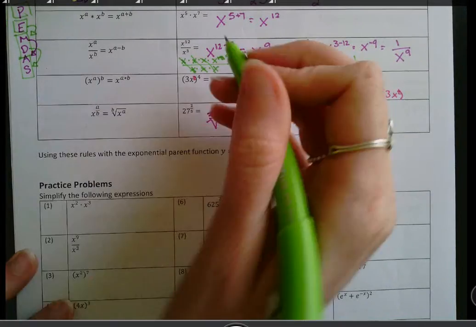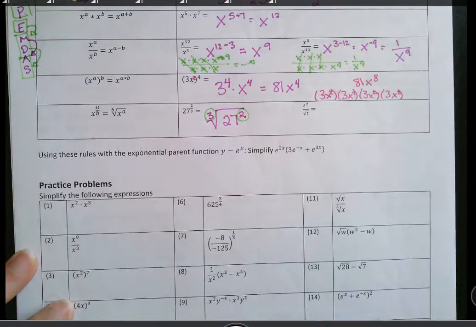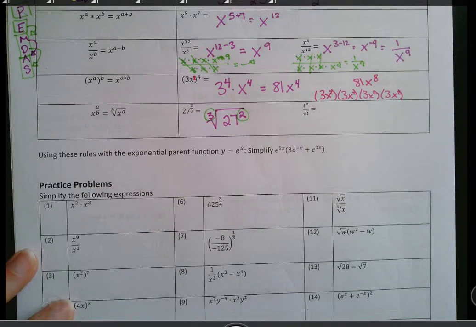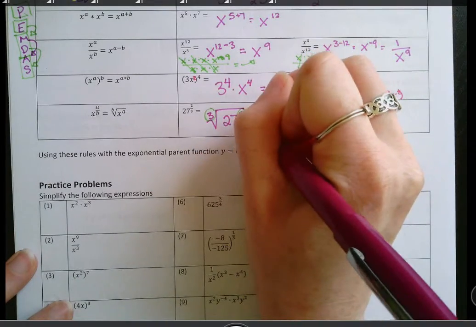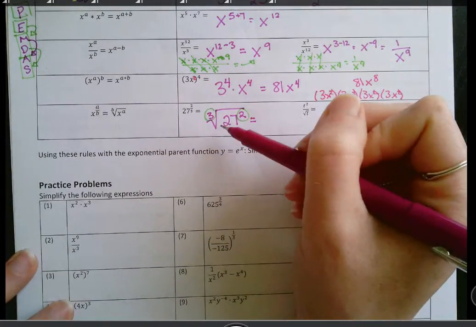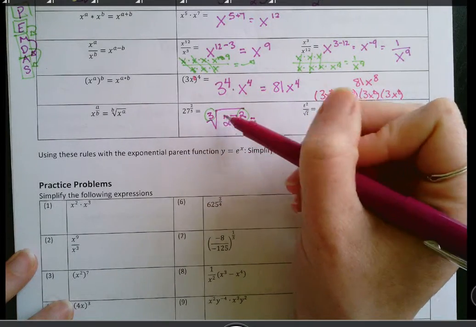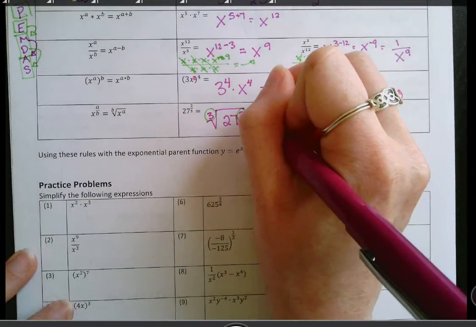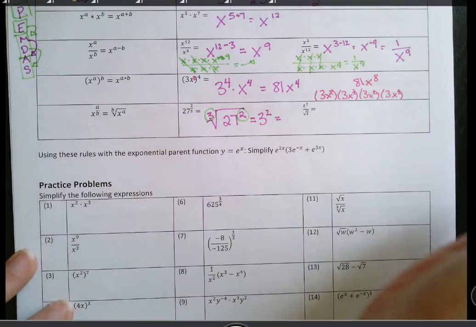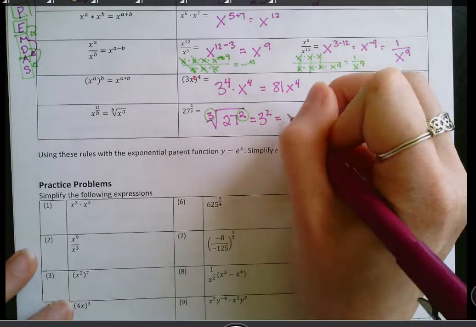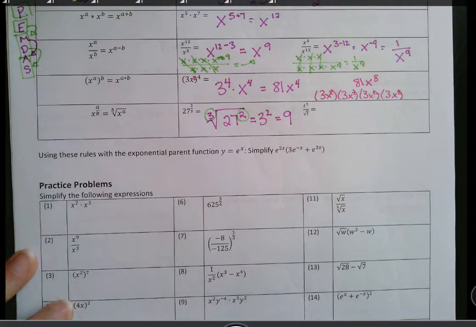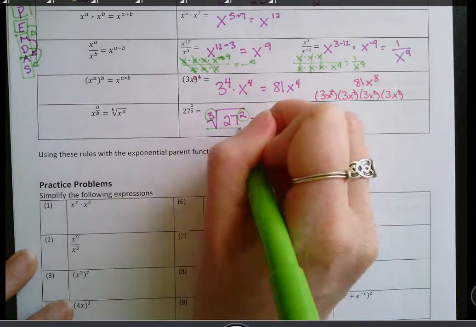Well, the nice thing about this is this 3 and 2 are technically both exponents. So it doesn't matter what order we apply them in. Just like if I have 3 times 3 times 3, well, it doesn't matter what order I multiply them. I'm still going to get to 27. So what I can do is say, rather than squaring this 27 and having to find a cube root of some really large number, I can say, well, the cube root of 27 is just a 3. So I have 3 squared here. And 3 squared, well, that's a 9. So when in doubt, try and apply that radical first.